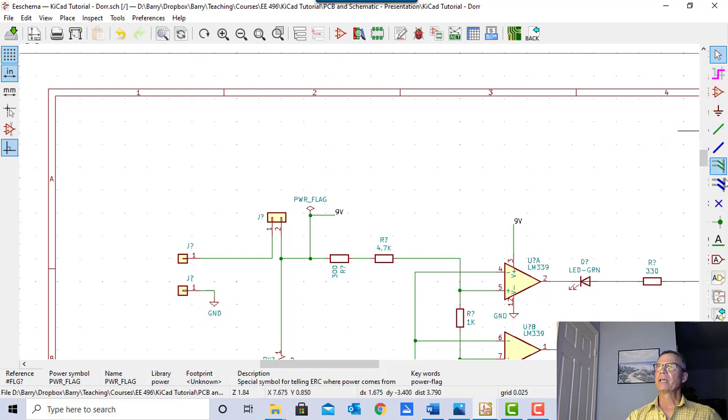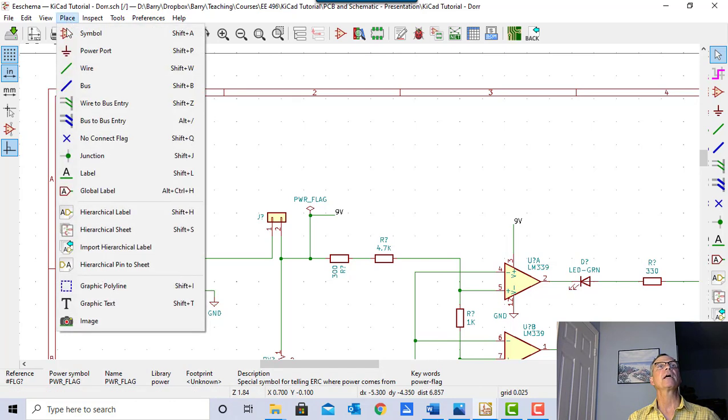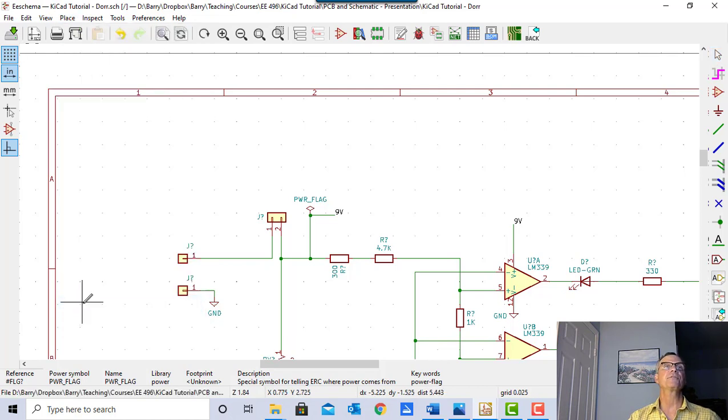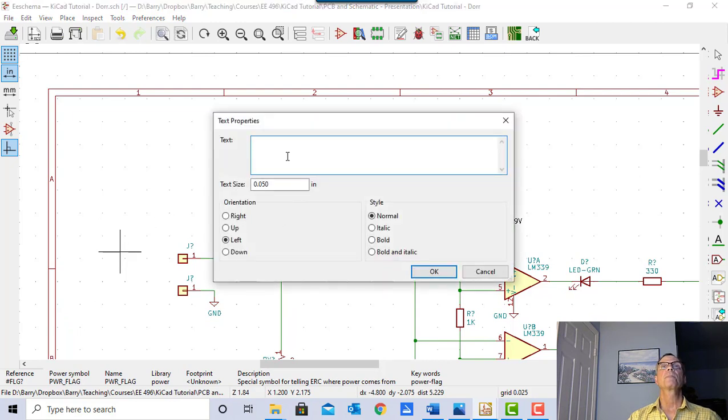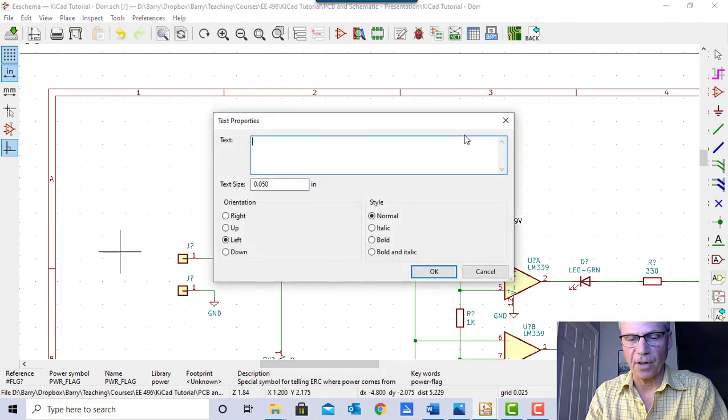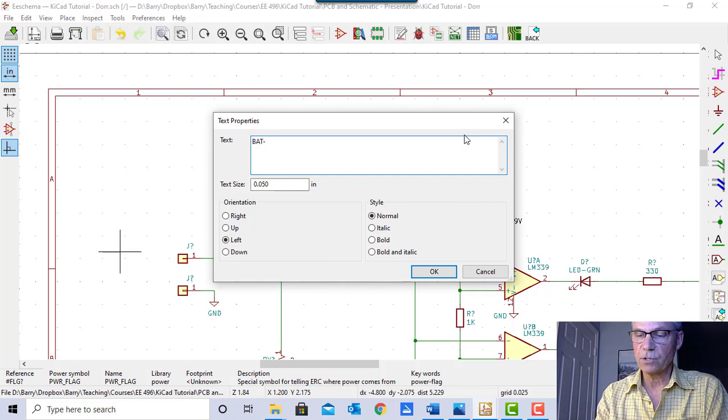Normally I'm used to seeing a little text icon down here, but I can't make it work for some reason. So what I'm going to do is go to the menu and say place, graphic text. All this is a piece of text to make humans happy. So I'll click. What do I want to say? I want to say battery. Let's use all caps. Then it'll look more official. 9 volts.